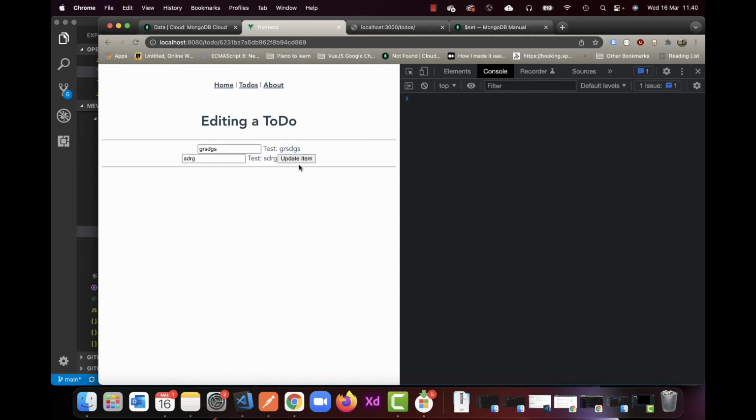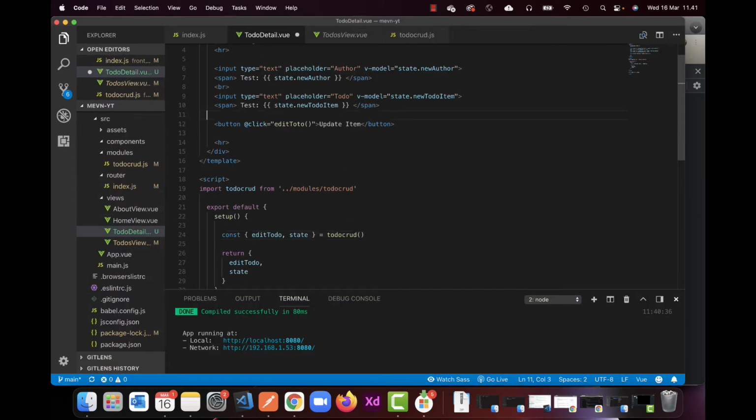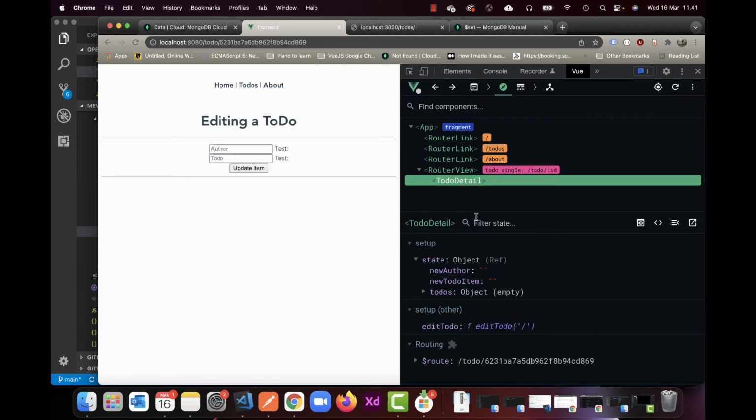And we now have our data binded. I'm just going to go quickly do a break up here. You should do this with CSS, I know, but whatever. Like this, so it's a little bit more pretty. So now we have like the standard setup for it. And as you can see in here, we have state inside, and if I update this, you can see it's updating in here, and so on and so on. And we have the route down here, so we can start manipulating that as well.